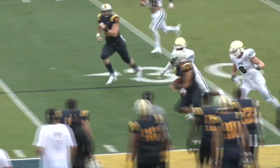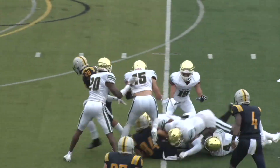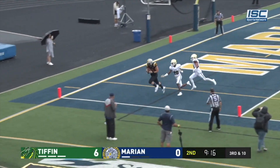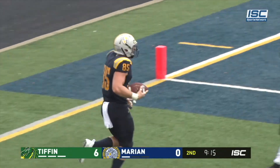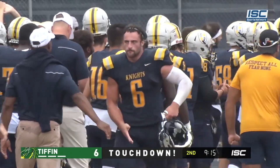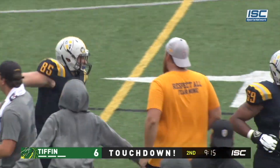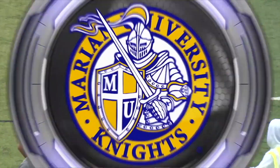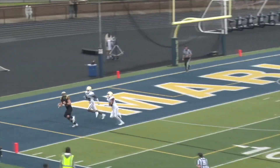Moore down the sideline — he just outruns a couple guys and brings it back for extra yards. Bundelow looking over the middle, now looking left, floats it to the corner of the end zone — and it's a touchdown! Luke Horning, first career touchdown! A tight end touchdown — we don't get a lot of those. Corner route, nice job. All the motion was to the right and you free up 85 on the left side. Great job by Coach Mitchell.